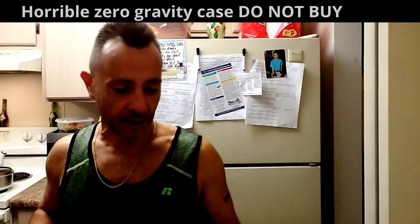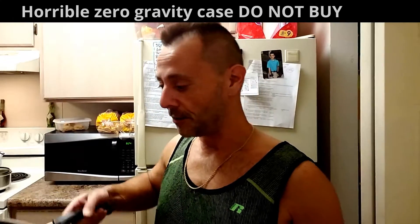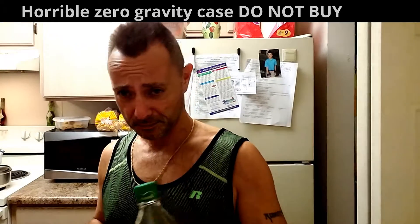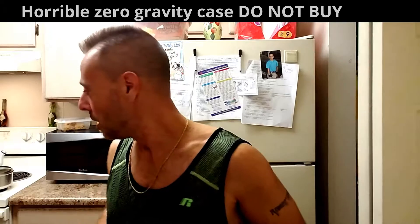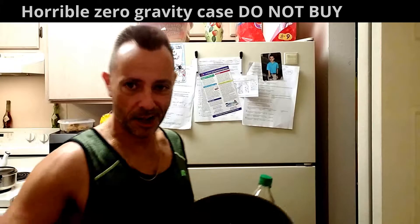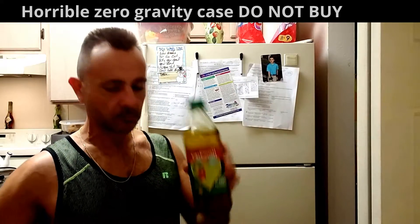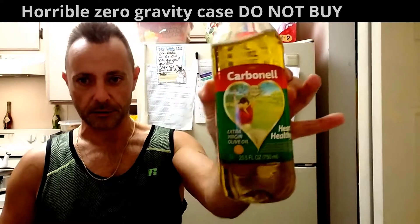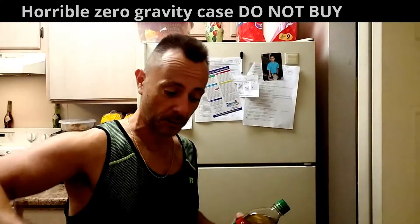What I like to do when I'm making a steak - like a t-bone or porterhouse - is I'll fry it up in the pan. Depending on the thickness and how done I like it, whether I like it well or medium well, I might throw it in the oven afterwards. What I put in the pan - I don't use a nonstick spray. I take extra virgin olive oil, and this is not a cheap extra virgin olive oil, as I was showing you on other videos.